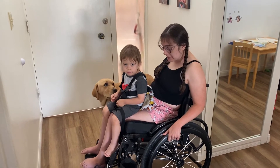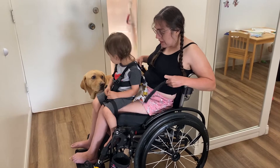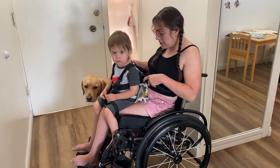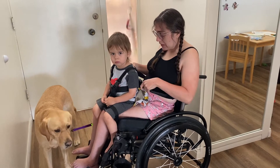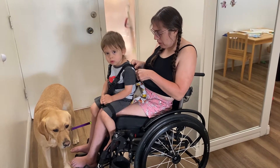The first thing I do is put on Nolan's Clover Patch harness that I discussed in a previous video. This is the walking harness that we use for him. I put my seatbelt through his harness so that if we go over a bump or anything, he's safe and doesn't slide off my lap, because safety is first. So I put the seatbelt through and snap it just like this.